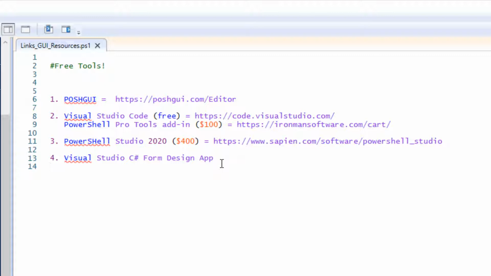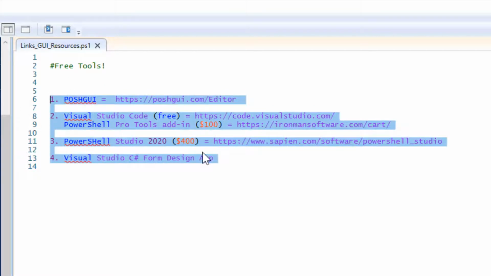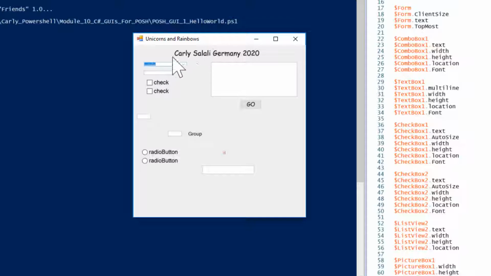So these are just some graphical options to help you as you design. You can use Notepad, by golly, if you want to. You can do it all in code. And sometimes you have to because that's all you have. But be aware, there are power tools out there that can help you, that can save you time. And these are just some of them.